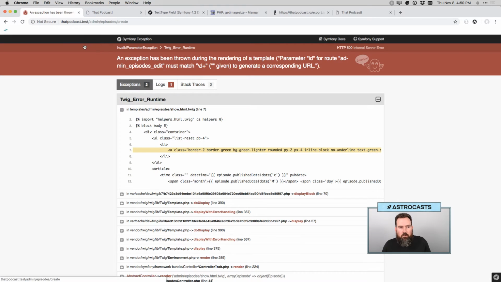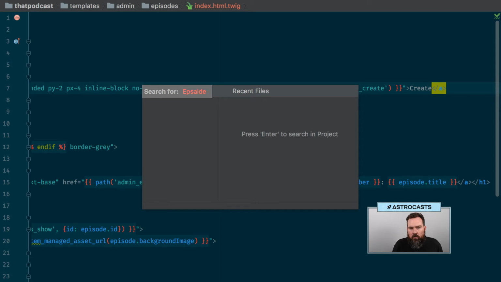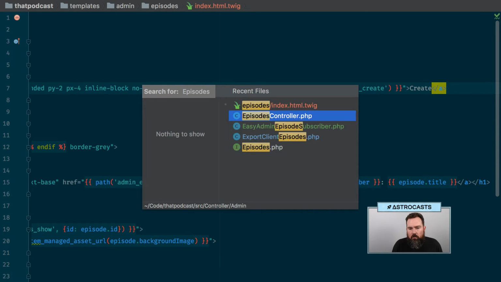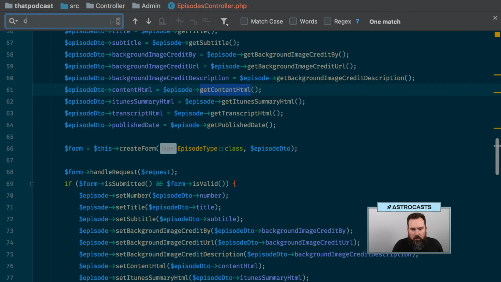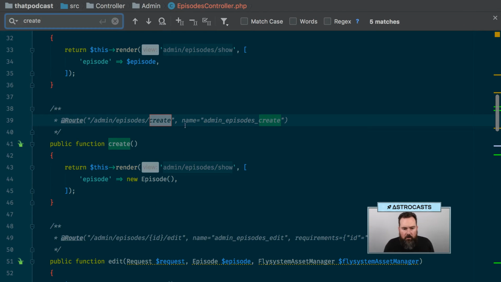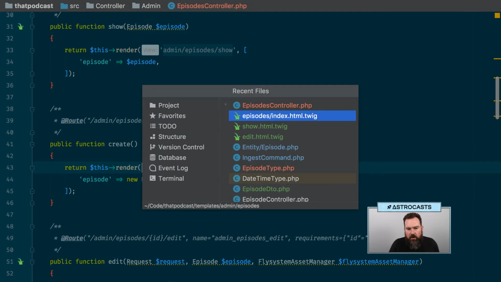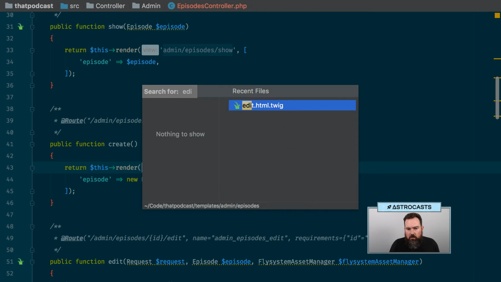All right. Okay, cool. All right, here we go. So we don't want show, we want create. Create is going to look a lot like edit. So let's open edit.